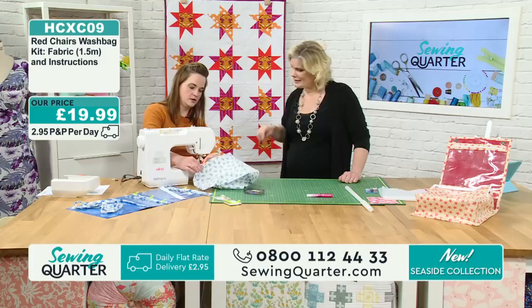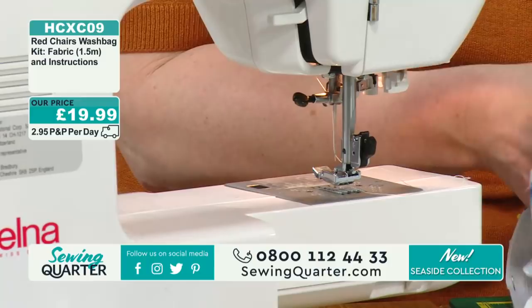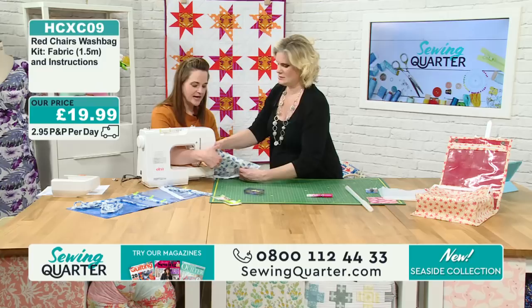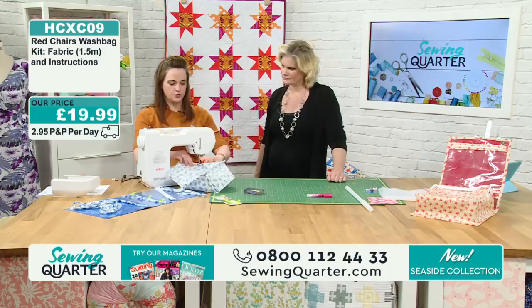Okay, and I'm just going to open that zip, because underneath you've got the zipper puller, and it just feels a bit bulky and in the way. It doesn't lie flat. Because you've got to move this as well, haven't you? So yeah, you've got to get everything in and under. I'm going to slide it under, actually. Under this way, and then I can start in here.